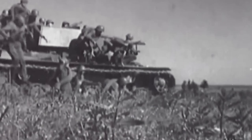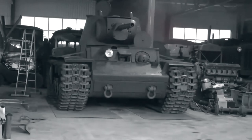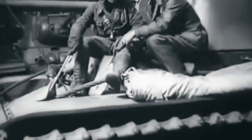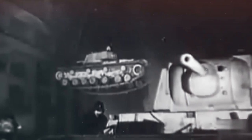Having examined the firepower and maneuverability of these armored vehicles, we now shift focus to their production and deployment. The KV-1 had a substantial production run, symbolizing Soviet industrial might during World War II. Over 5,000 units were produced, making it one of the most prolific tanks of its time. Numerous variants were developed to address different battlefield requirements. The KV-1 played a pivotal role in several notable battles, prominently featuring in the Siege of Leningrad, where its resilient armor and powerful armament helped hold the line against relentless Axis assaults.